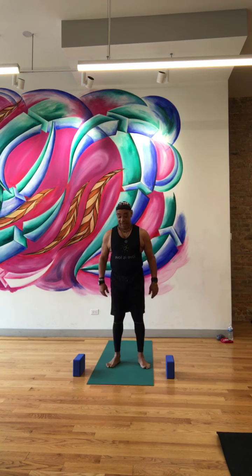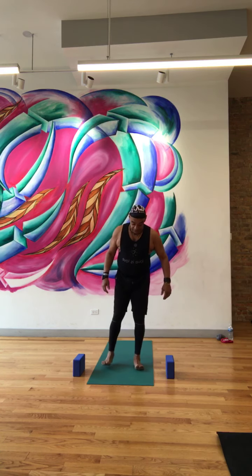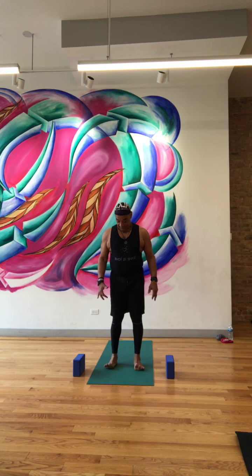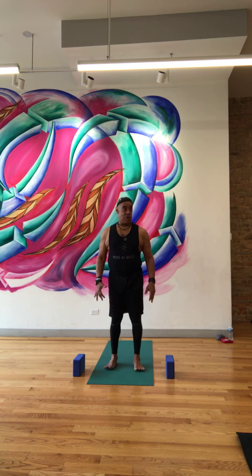So while we're all standing, I just want you to take your feet hip-width distance apart. Now spread your toes wide. Lift your toes up and spread your toes as wide as possible. Now lower your toes all the way down onto the mat.